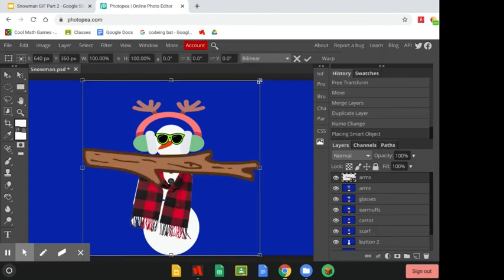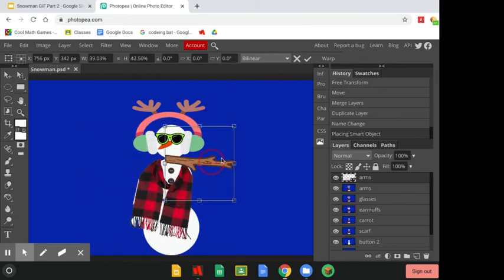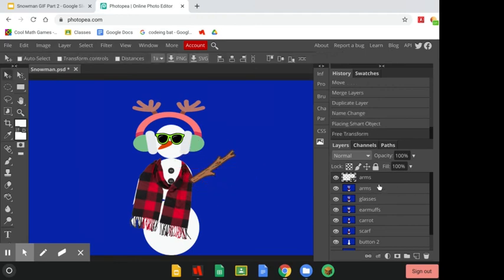Oh, those are big. Resize them to make it fit and place them where you would like them to go. You can rotate them. When you like where it is, merge it.